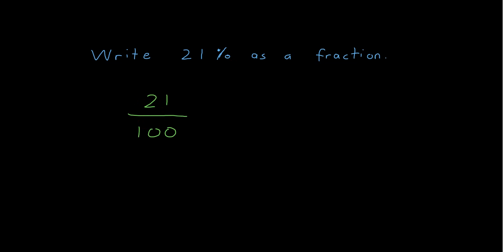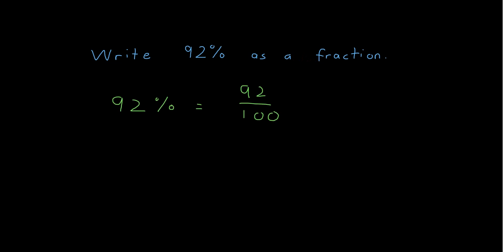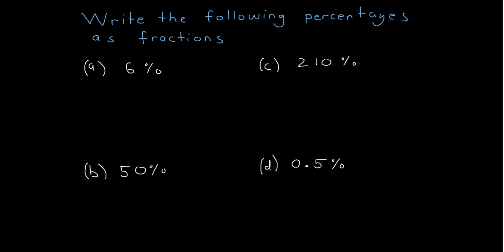Okay, let's try our next question. We're going to write 92% as a fraction. Not super difficult, so have a go and don't forget to simplify your fraction. Pause the video and write your answer down. Alright, you're all done? Good, let's check our answers. And we get 92% equals 92 out of 100, but we can go one step further because we can divide the top and bottom by 4, and we get 23 out of 25, which is, I hope, the answer you got. Okay, let's try a few more questions.